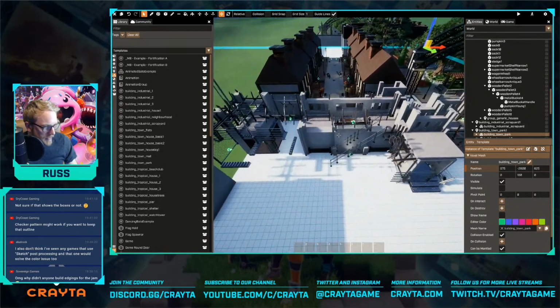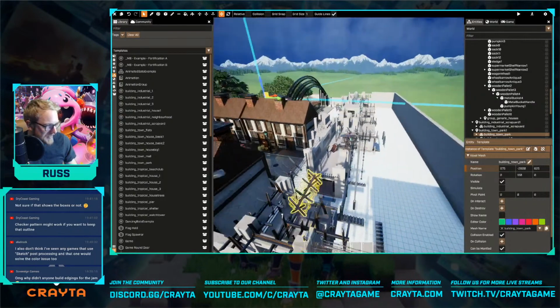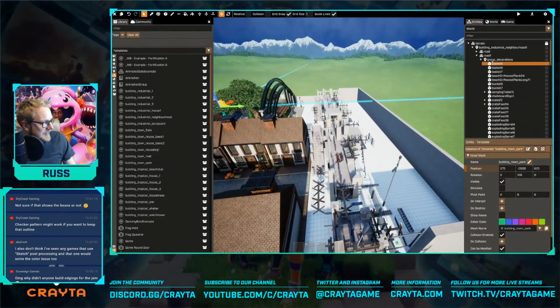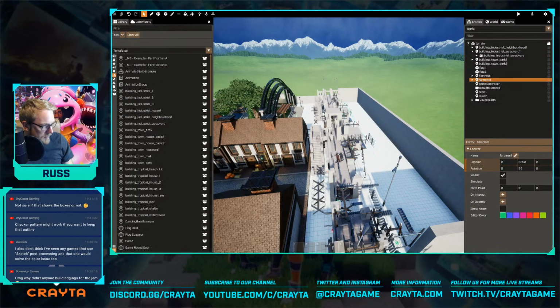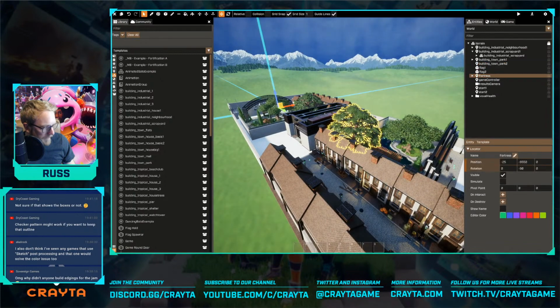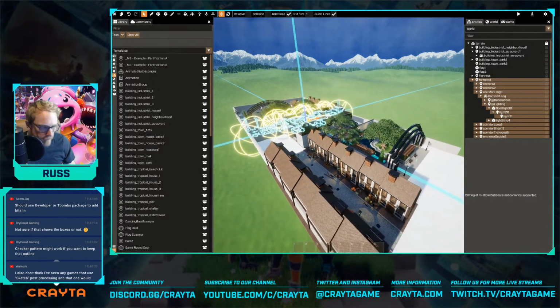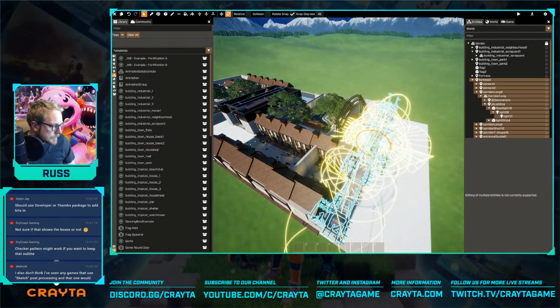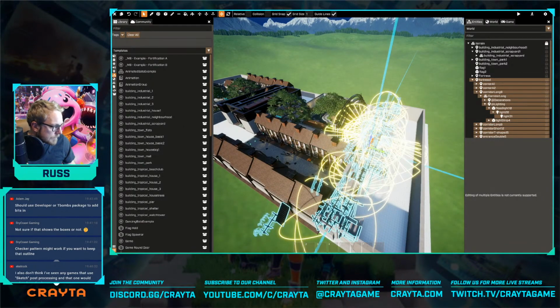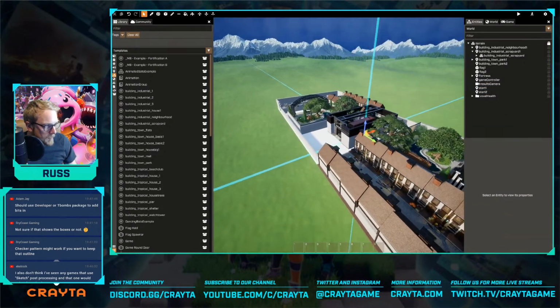Wait, this base is facing the wrong way. Oh, it's gone very horribly wrong here. What has happened to this? Right. I think let's delete this fortress. That was not happy. Not enjoying that being spun around, is it? Yeah, we'll work on that in a minute.